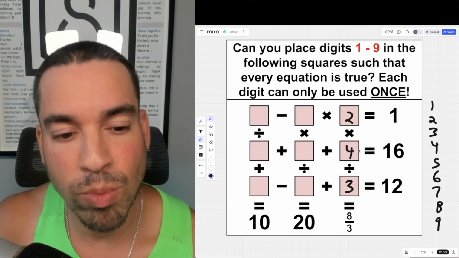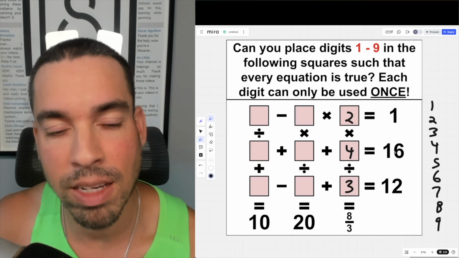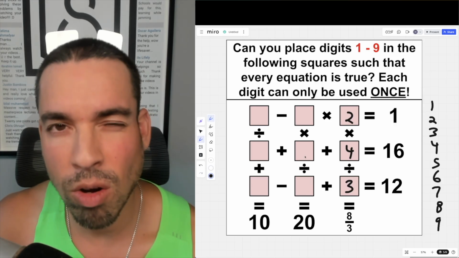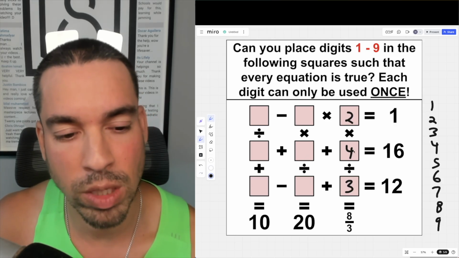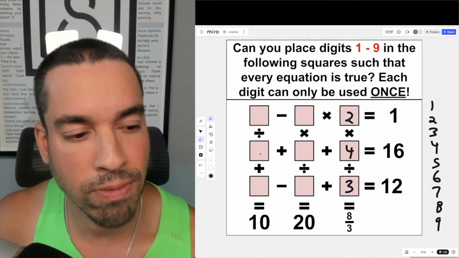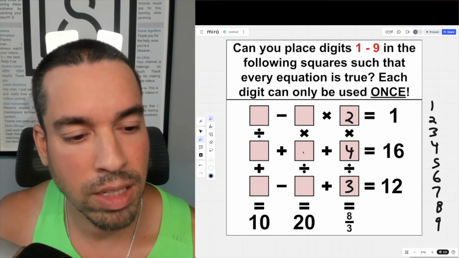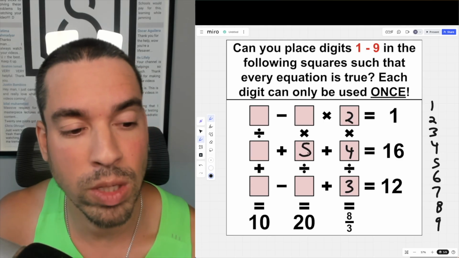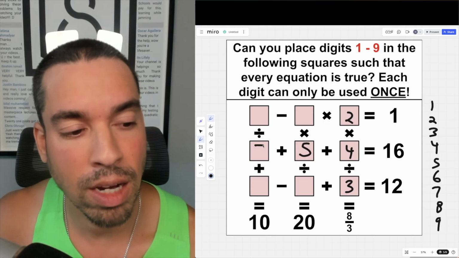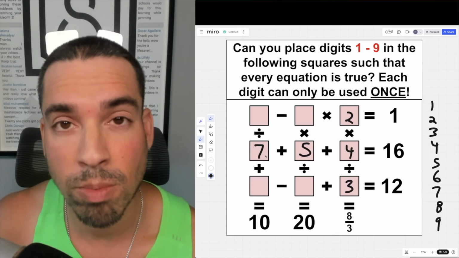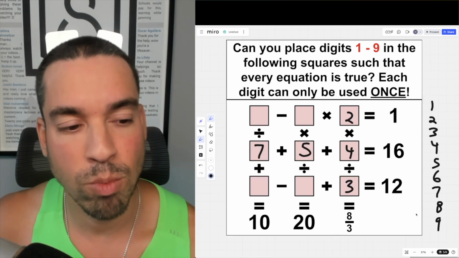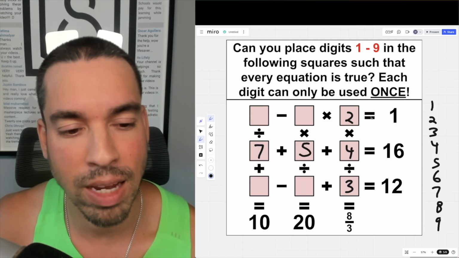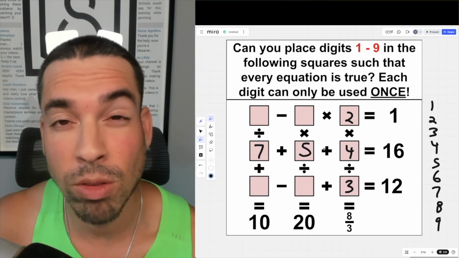Now, the problem with this setup is to get to 16, we need 12 over here. And with the remaining numbers, really our only way of doing it, right? We can't use 8 and 4. We'd have to use 4 again. But it'd be something with 5 and 7. And the issue is here, I have 20, which is definitely a multiple of 5. So that's assuming we need a 5 in the middle, meaning a 7 would have to go here. But that's a problem because there is nothing from 1 through 9 that is going to be divisible by 7. So this will give us a fraction, no way to get us to 10. So that means 2 times 4 divided by 3, that's not going to work.